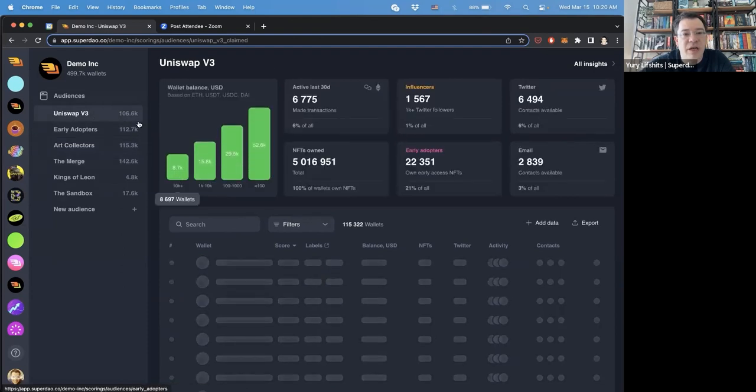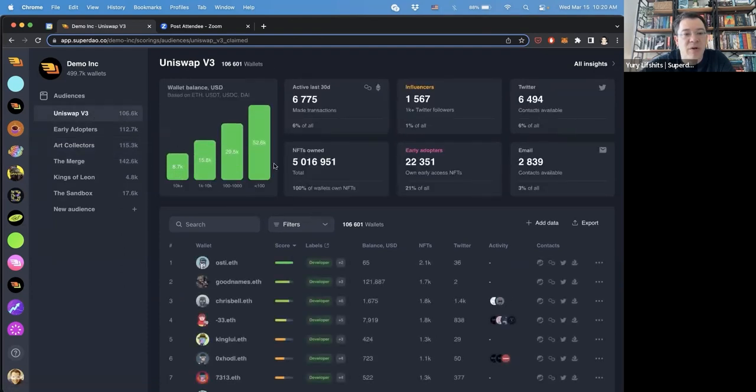In each project, what you can see here is the breakdown of the wallet balance. So in Uniswap case, you see it's pretty even. So there are 8,000 plus people who hold at least $10,000 in their wallet, say 50,000 of people who have under $100. You can see which percentage of them was active on chain in the last 30 days. And by active on chain, we currently mean Ethereum and Polygon, which actually is surprisingly low. So we see basically it's 100,000 people who were active on Uniswap and got that special NFT from them. And only 7,000 of them were active last 30 days.